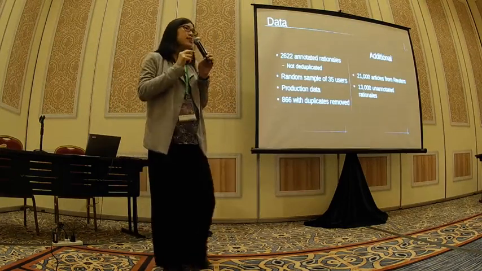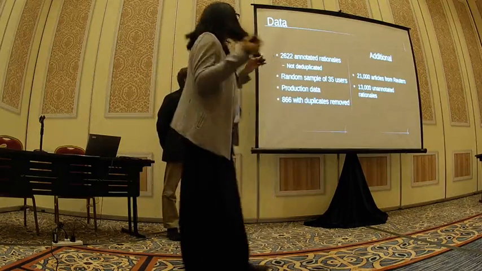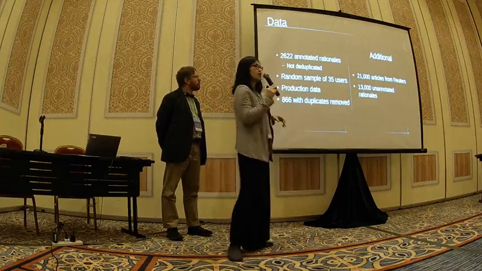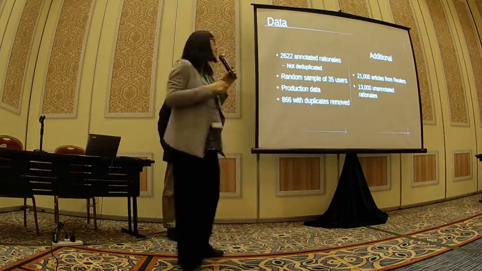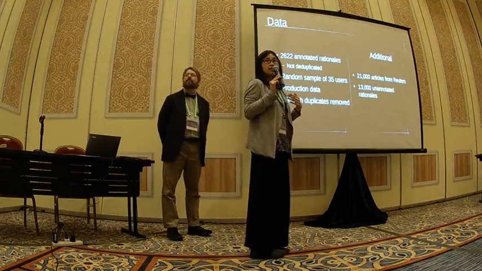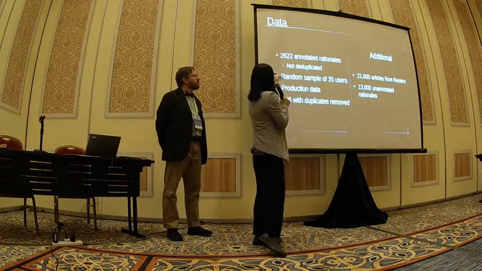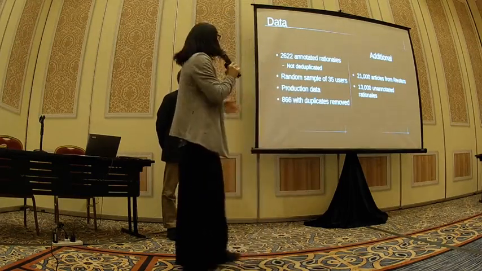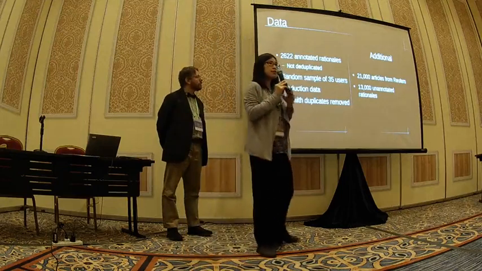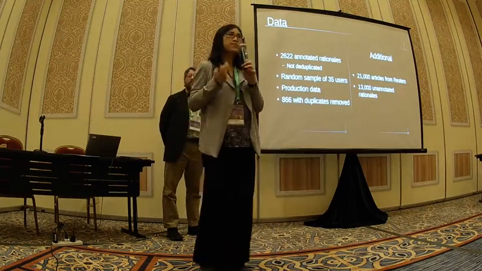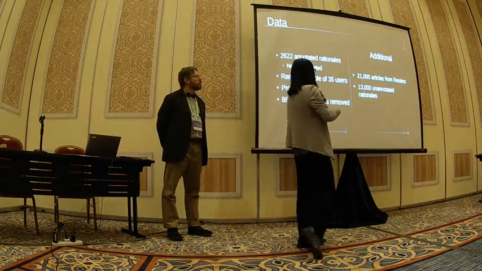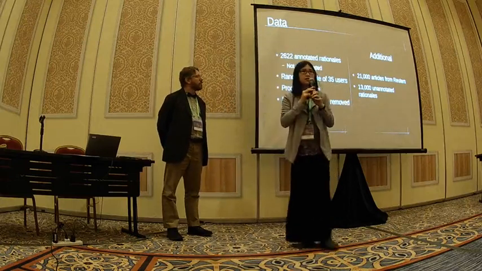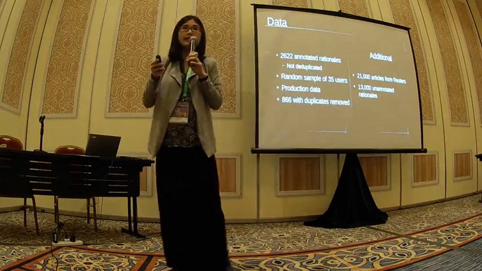Great. So now that we have the definition of what is a thoughtful rationale, I would like to talk about data. We annotated manually about 2,000 rationales as those four levels for the supervised learning task. These rationales were from 35 randomly selected students in the training platform from that production data. After deduplication, there were about 800 rationales. Some additional data we used in experiments includes some articles from Thomson Reuters, and also an additional 13,000 rationales. They're unannotated, for the later transfer learning task.